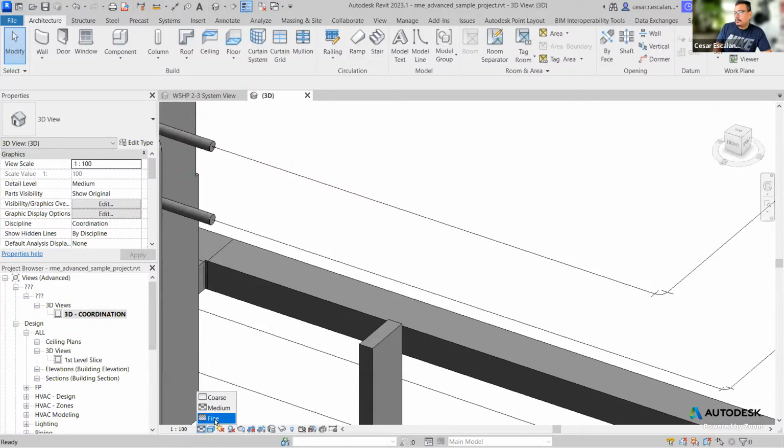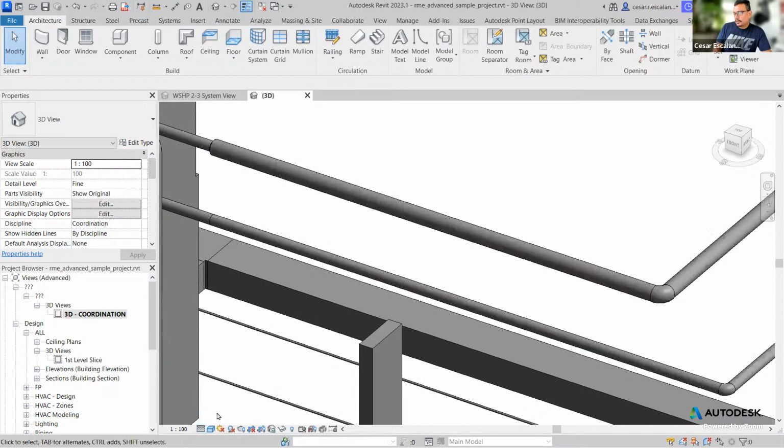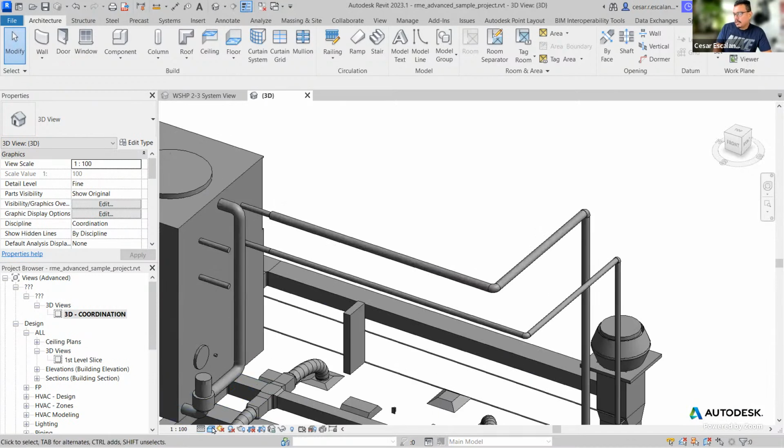When it comes to MEP, I always want to turn the detail level to fine, because if I keep this as coarse, some of the MEP families, in particular some tubes and mechanical pipes, are built to display different degrees of information at different resolution.